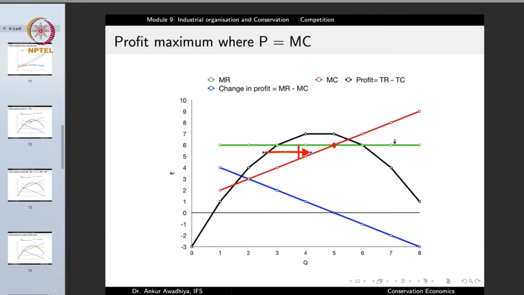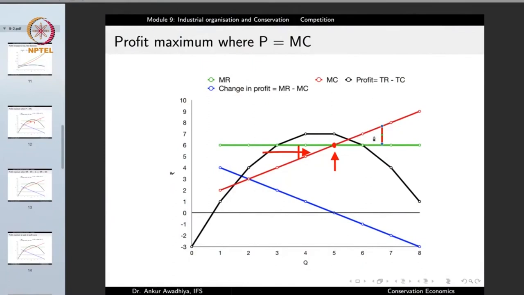But for any point to the right of this fixed point, so we are talking about this point, at any point to the right, what is the situation? We have a situation where the marginal cost is greater than the marginal revenue, which means that when any further item is produced, then it costs more to produce that item than the increase in the revenue that we will get by selling that item. Which means that the more items that are produced, the lesser the profits will become, which means that it does not make any rational sense to make that item. So at any point to the right of this point, we will come to the conclusion that no, we are already making a bit too much and we should be making a bit less. So all these points will try to move to the left, all these points will try to move to the right, and they will reach this point.